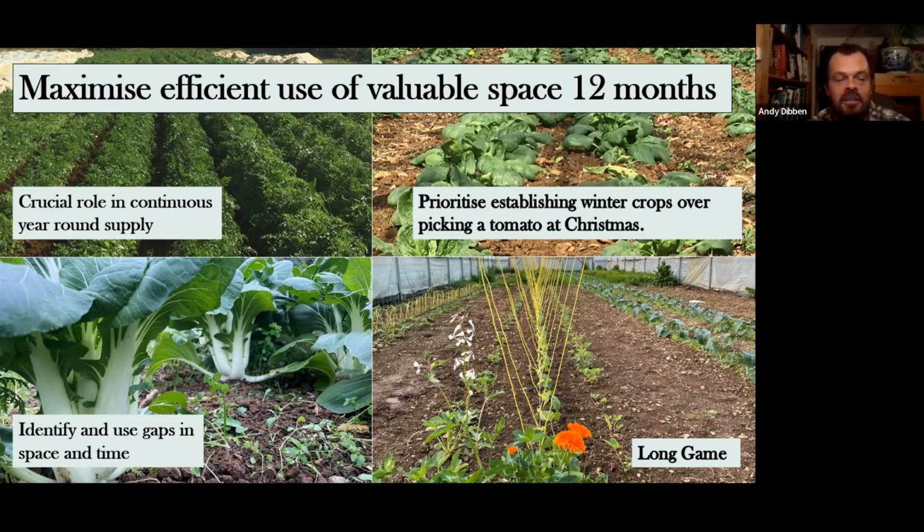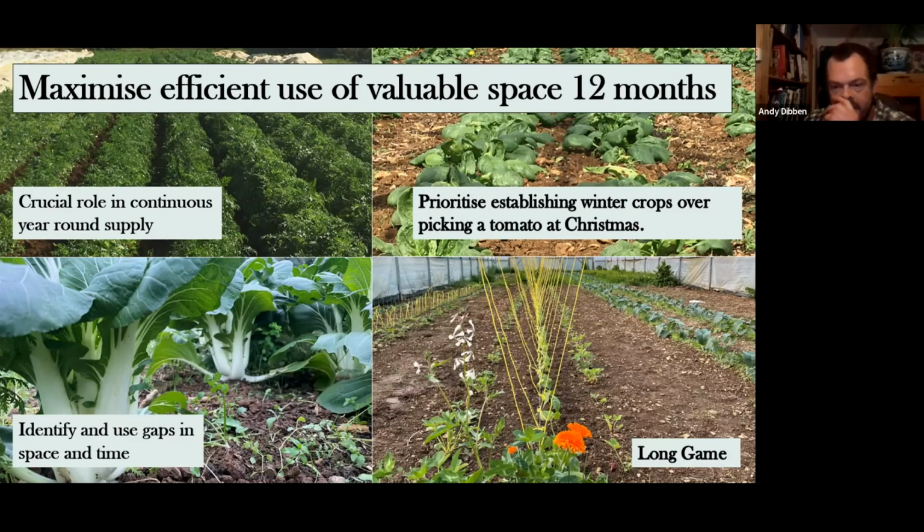Rotation is great because you just go, right, where am I? Brassica. Okay, catch crop of brassica. Or where am I? Umbellifer, coriander. You don't really have to sit down and work it out. It's all there, laid out in front of you. The decision's made for you, or the decision of what to put in there has been narrowed down to one crop family, ideally. So it's quick to make use of those gaps in space and time.